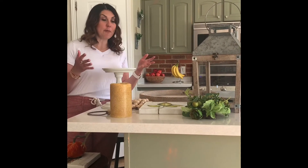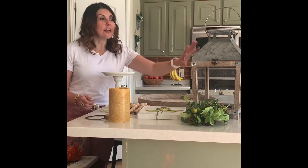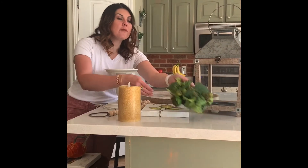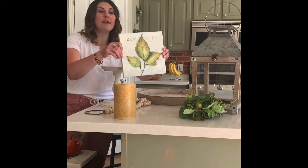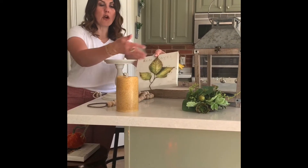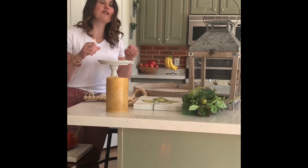For my fall tray, I'm choosing pieces I can leave up for a couple of months. I love pedestals of different heights — they're great for decorating. I've got a lantern, a nice fall candle, some fall foliage succulents with really nice fall colors, a piece from the Dare and Gigi Home collection with fall-themed leaves that go well with the color scheme, and some neutral beads for a good finishing look.